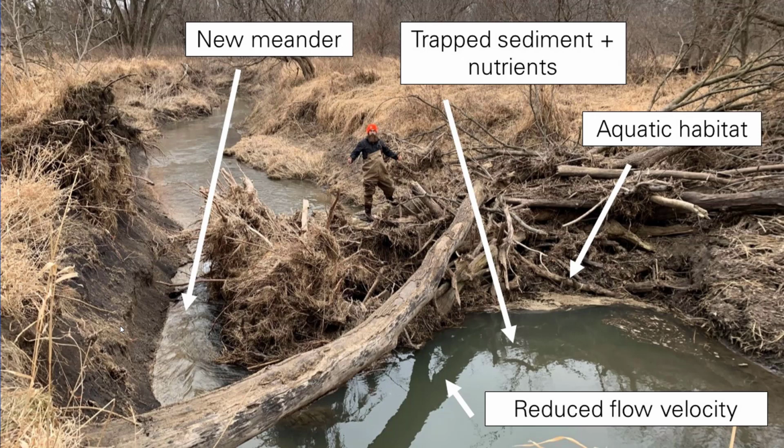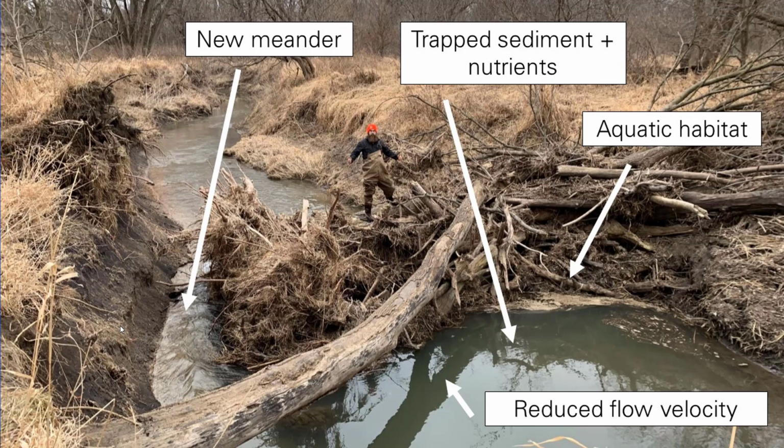But there's 3 or 4 big concepts here, how this wood in the channel is promoting water quality and reducing the impacts of downstream flooding. So the first thing you see on the left, it's cutting a new meander, which, as we talked about, when the stream gets sinuous and meanders around from its altered, kind of straight form, the slope goes down. So the velocity of that water tends to go down too.